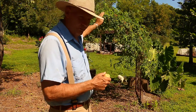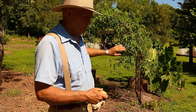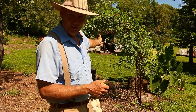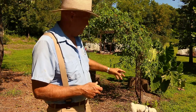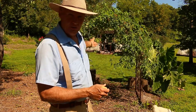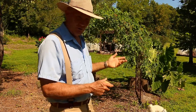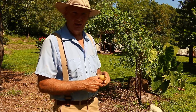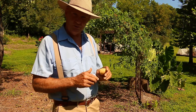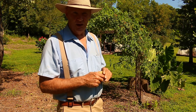I always enjoy having these cattle panel trellises in my garden. I did a video last year on how you can build one for about $45. Those cattle panels are 50 inches wide by 16 feet long, and you use four fenced tee posts to construct them. I have my sun gold cherry tomatoes growing up them. Right behind me I have a 15-foot row of these potatoes and we'll harvest the whole row.